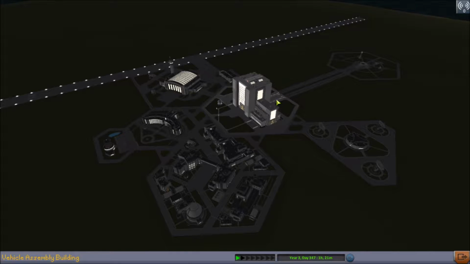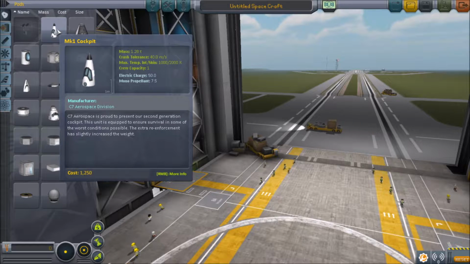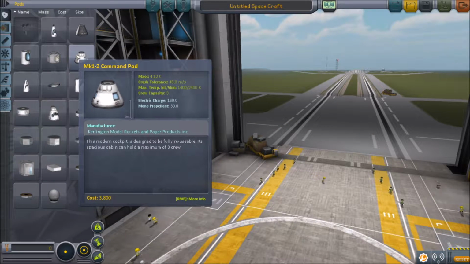This time, we have a whole new shebang we're going to go for. We are going to launch a legitimate little Kerbal. That's right, no probes here. It's going to be a real Kerbal. And we're going to launch it to the moon.